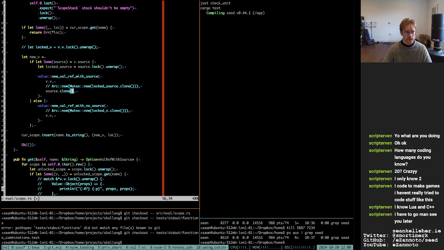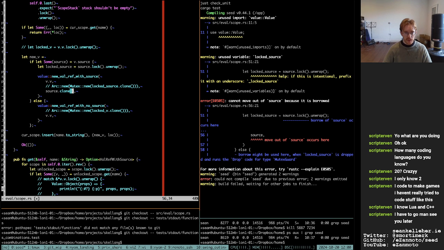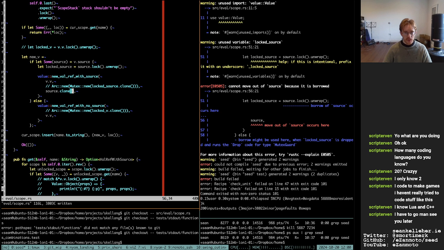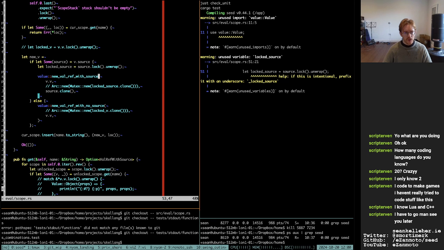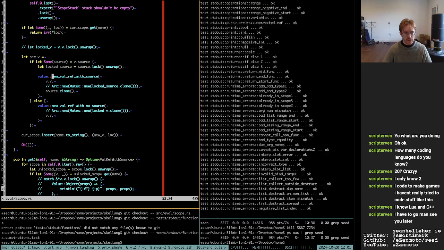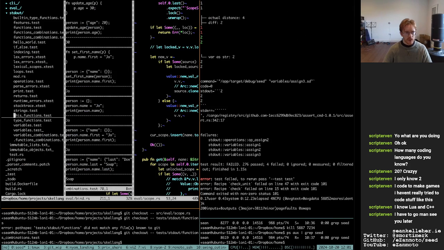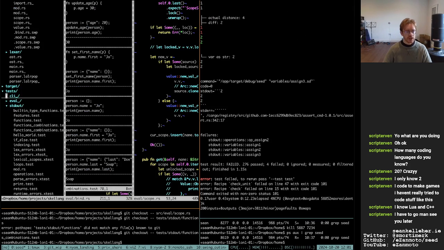To clone there, but in this case it'll actually be cloning the arc mutex, which we can see exists here, or yeah, it's going to be a valref. Let me just double check value.